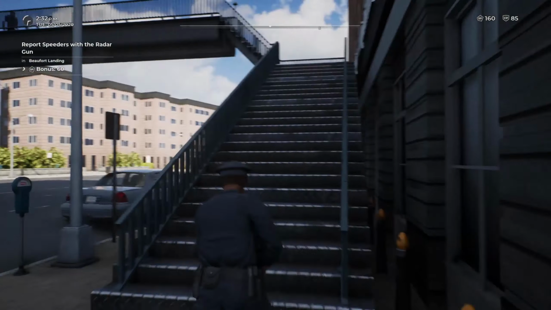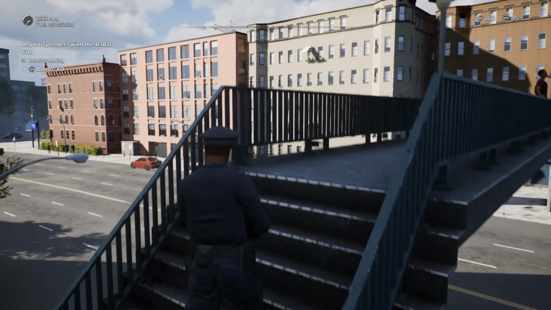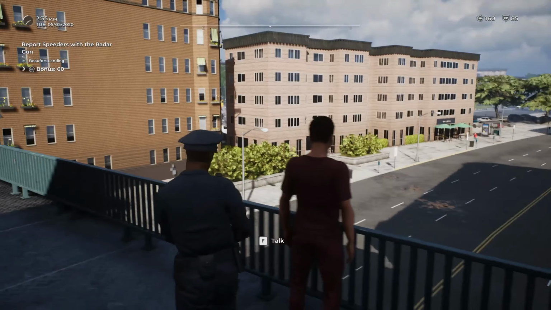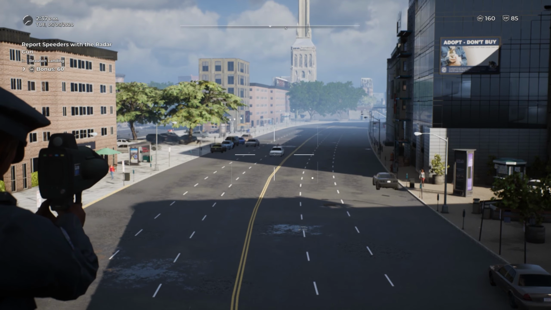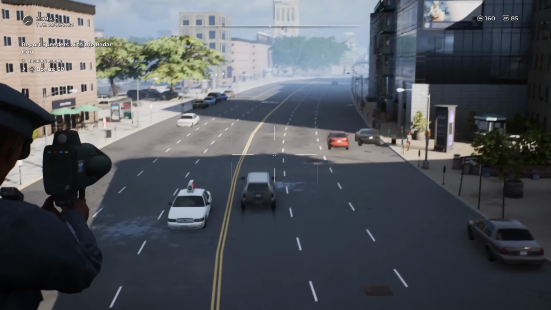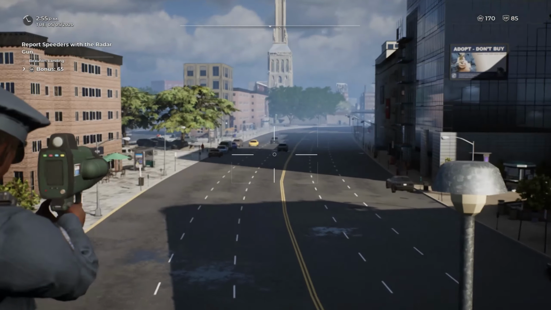And one of the very cool things that we can do is we come up here on this little walkway area, and we can actually catch speeders from up here as well, which is very cool. You guys can see there, we got that taxi coming in. We can beep him and they won't even know we're up here. So yeah, I do very much like this game.